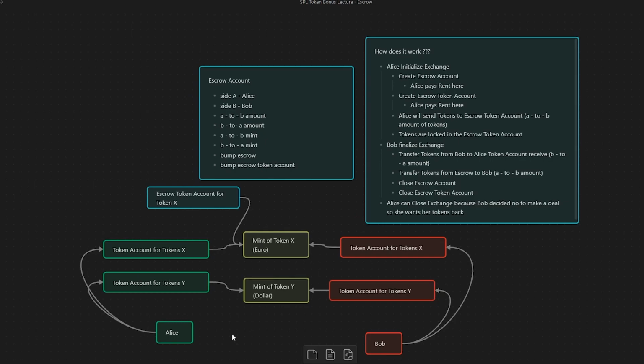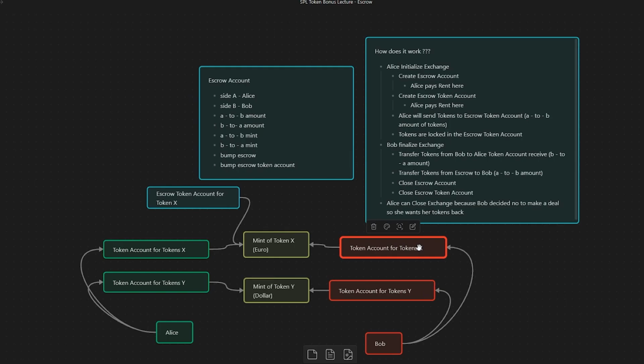On one hand side, we have Alice with an associated token account for tokens X, in this example euros, and an associated token account for tokens Y, in this example dollars. On the other hand, we have Bob, also with the ATA for dollars and ATA for euros.